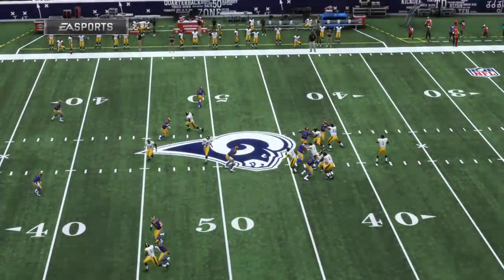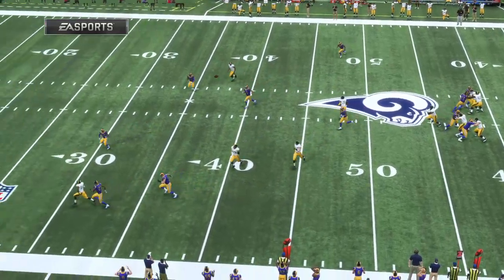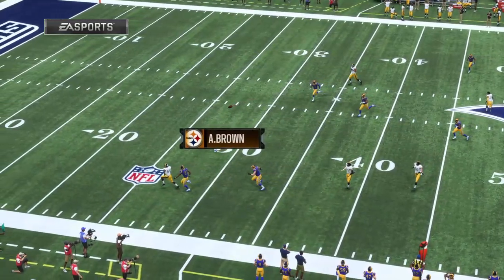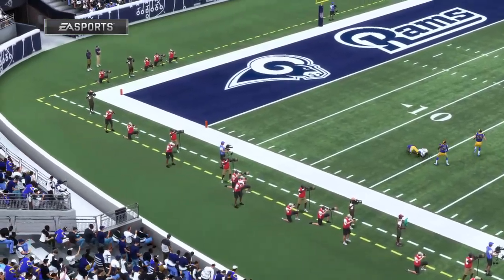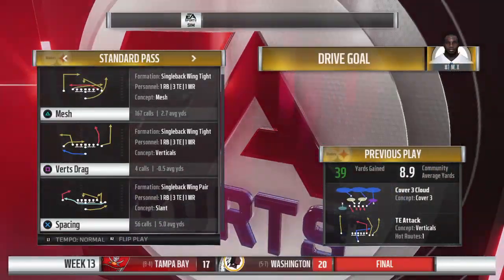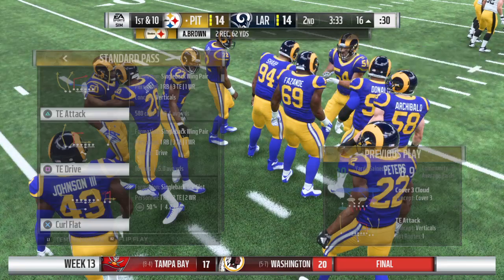You know I'm going to lean towards the defender, right? That's a tough situation for him as I see it. But the truth of the matter is, that ball was not streaking towards him — had a little arc on it. He's got to find a way to get his head around and make a play on the football.